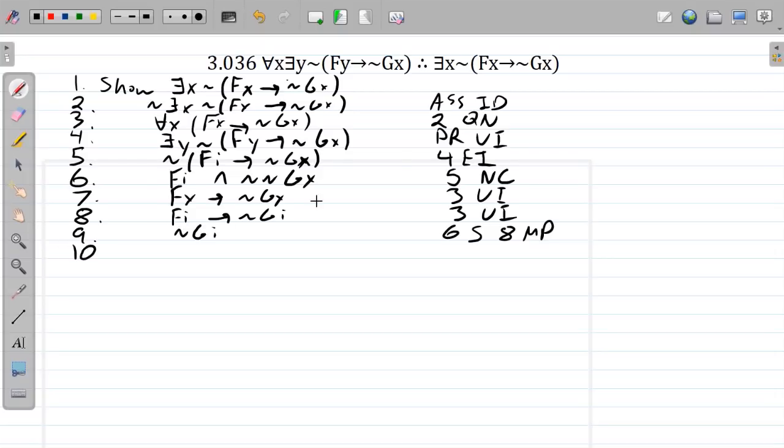I've also got not gx, which will give me, using line 6, simplify, line 7, modus tollens, not fx. Okay, neat. So now I've got some stuff to work with. Now what?